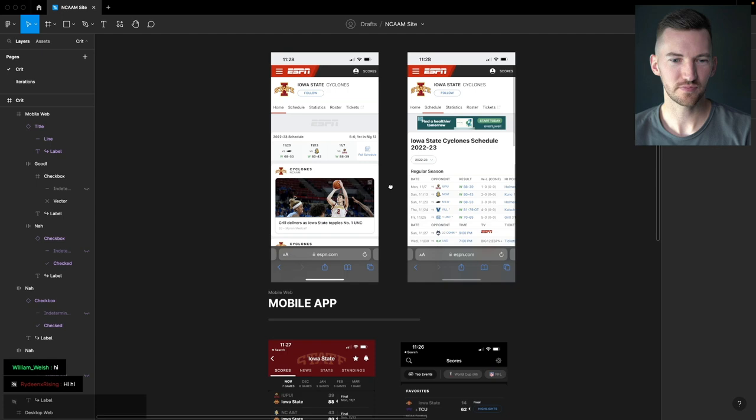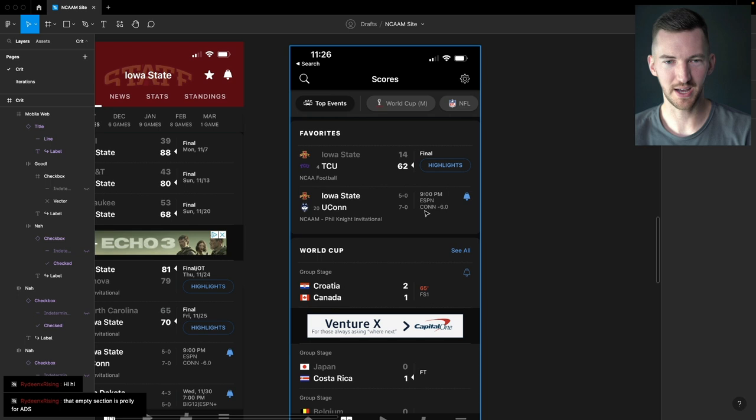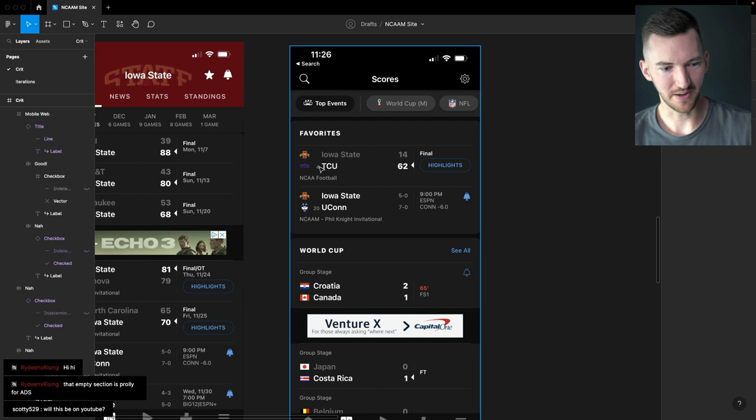So if you look at the mobile app too, which is really interesting, this is the homepage on the mobile app and you can put your favorite teams. And it's interesting how it does exactly what I'm talking about. This section is the team that we're playing next. That's what I care about. I open up the app. The first thing I want to see is, okay, here's the team that we're playing next.